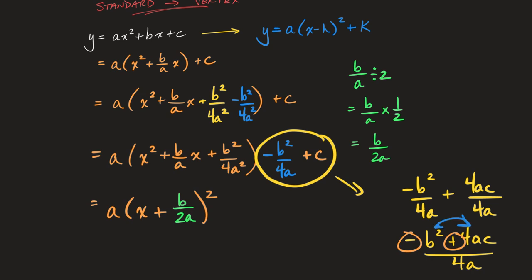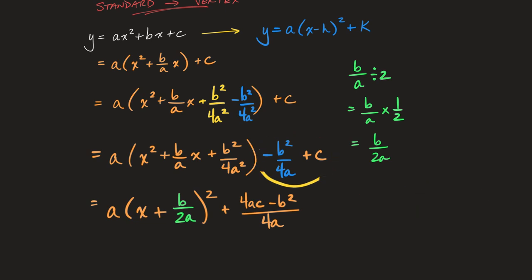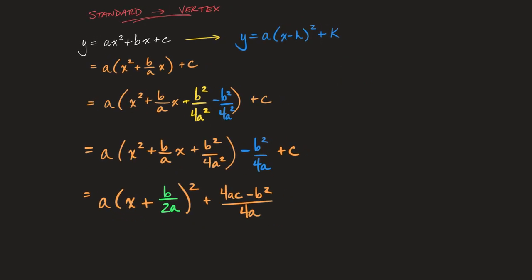So I'm going to skip some work, and we're going to do all of that in one go. I'm going to now write in my 4ac minus b squared all over 4a. There is my vertex form. Okay, I'm going to erase all the stuff that we should not need to be focused in on. That means the green is gone as well. And there is my vertex form. You'll notice that is y equals a times (x minus h) all squared plus k. It's just that each of those expressions are a lot uglier.